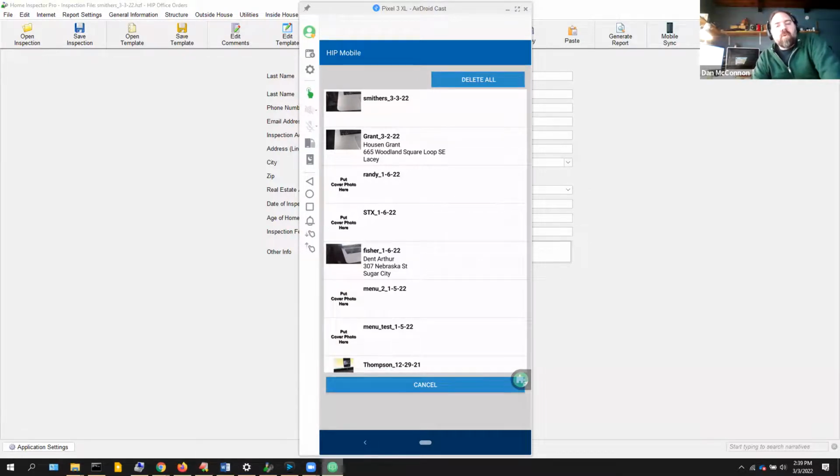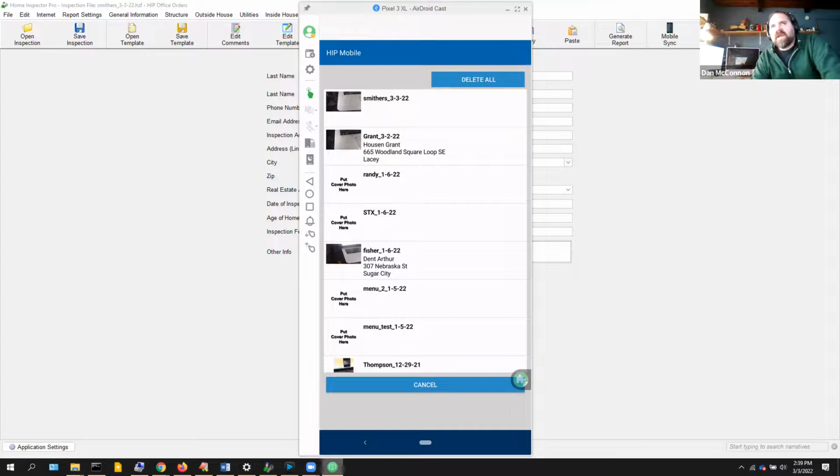And so in the grand scheme of things, space is cheap, but for organization purposes, we usually recommend people get in the habit of, like, every week or every other week, go through and review your inspections and delete out the inspections that you've completed. This just frees up space on your device, but it also makes your list of inspections manageable.